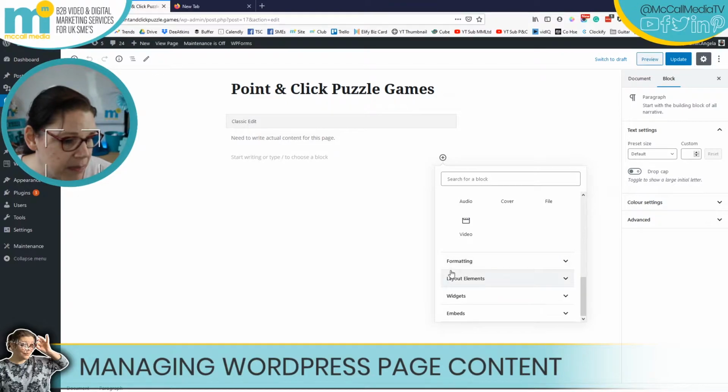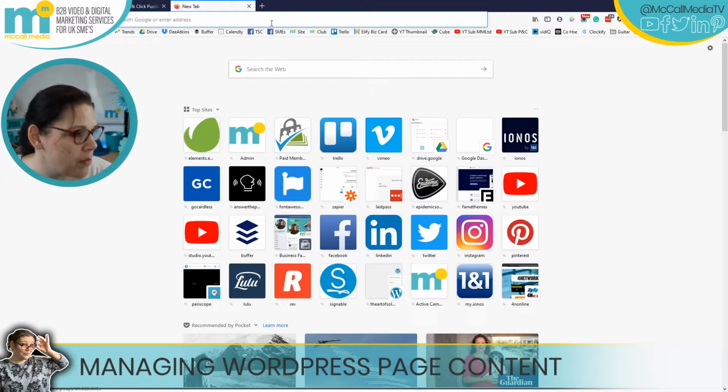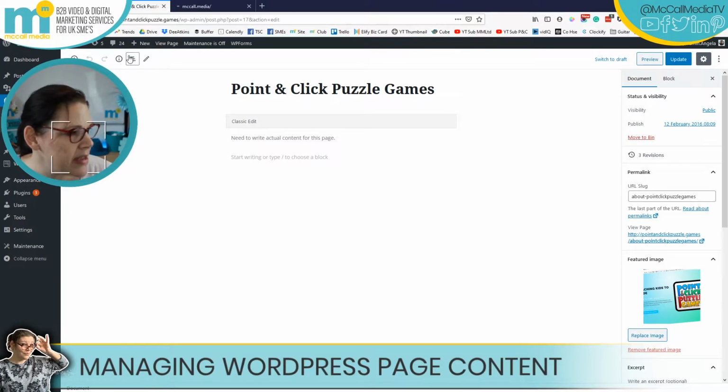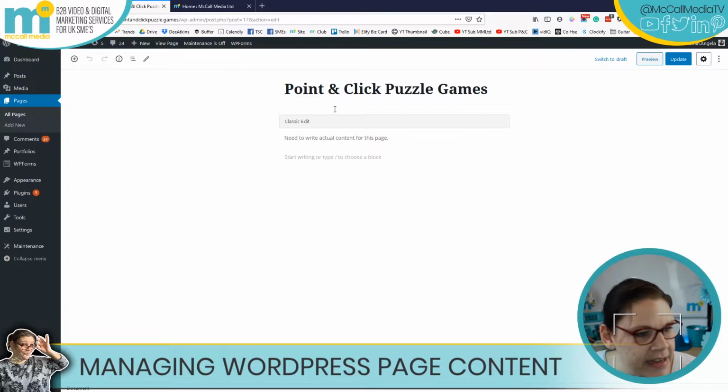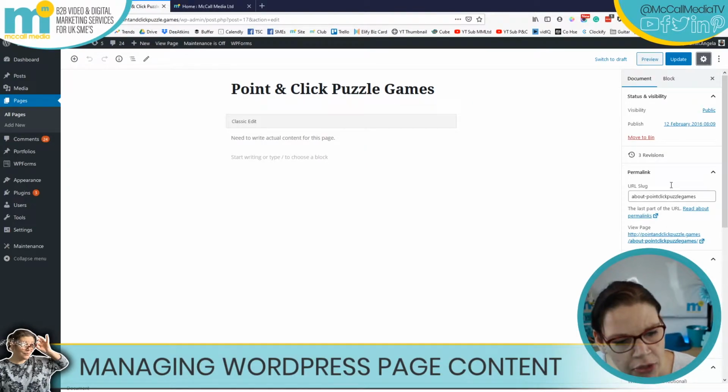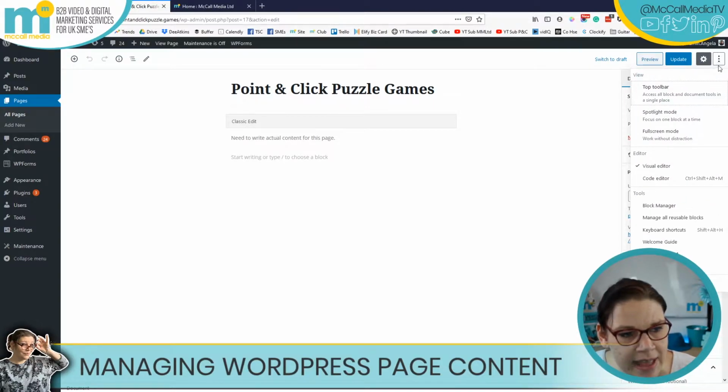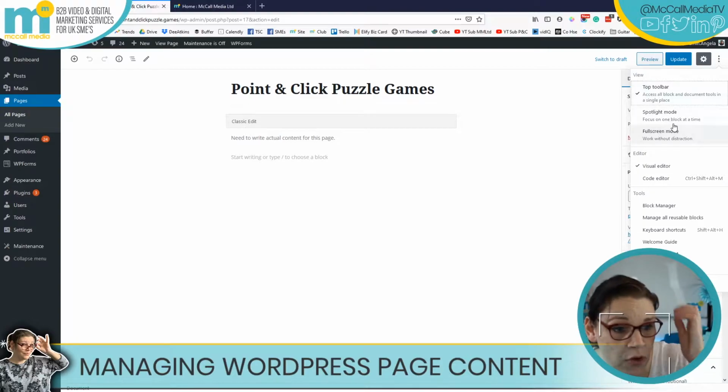Now, one of the things that people do get confused about, especially when they've got complicated elements on page load, is up here in the top left hand corner. Let me just move my little picture. Okay. Here you've got some other tools. Now you might necessarily need to show this bar on the right hand side by clicking the cog icon, but you've also got your three top dots there as well, which controls this top menu. I like to have it selected so all of the things are in the top here. Yours might not be, it might be like that by default, but this is where you can basically focus on things, and as you can see there, it allows you to focus on one particular content block at a time.